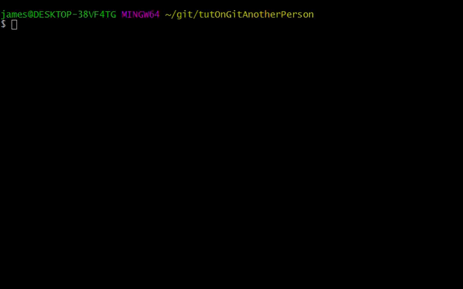If you click on your repo, there's a green button that says clone or download, and then there's a URL you can use to clone. So there's the URL.